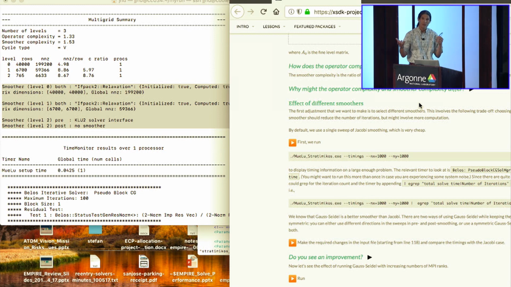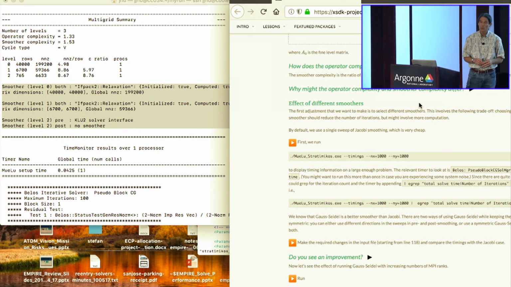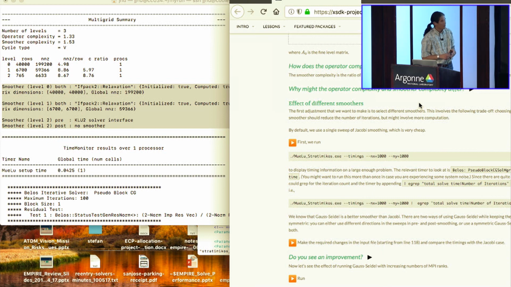How would you expect the number of non-zeros in the incomplete factorization to compare to the original matrix? Should be much higher, right? And so you would expect that your smoother complexity would be higher than what your operator complexity tells you. So the smoother complexity is going to tell you, for the particular smoothers you chose, how expensive it is to apply those smoothers versus the fine grid.